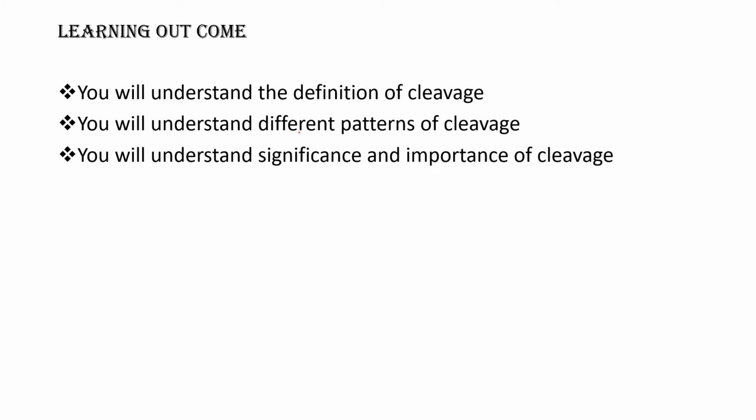What are the learning outcomes? After the completion of this topic, we are going to understand the definition of cleavage, what exactly cleavage means and how it begins. You are also going to understand the different patterns of cleavage. Patterns include holoblastic, that is complete cleavage, and incomplete cleavage, and the different types of cleavage found in different organisms, ranging from invertebrates to vertebrates. At the end, you will also be able to understand the significance and importance of cleavage.